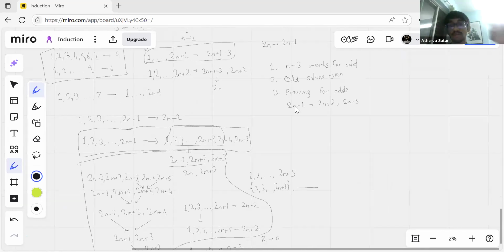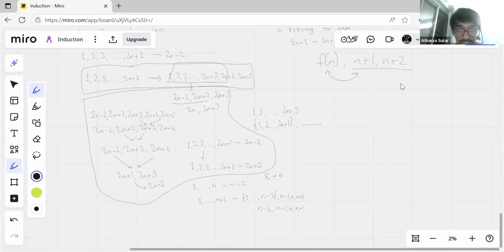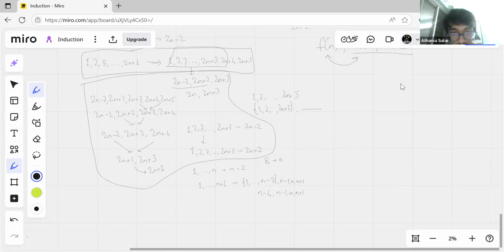Perfect. That's the idea. You know that f of n will be something, and then you have these n plus 1 and n plus 2, and their parity is different. So it will work with one of these, and then you just need to ensure that it will work for n plus 2 as well. Like Anirudh said, you just need to check the base case. Like he said, n minus 2 would imply n plus 1. So there were many people who came up with this solution as well. Oh yeah, I'm pretty sure this will also work.